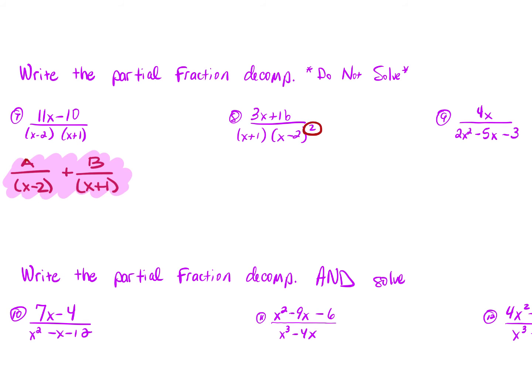So when you write this, we're going to have that x plus 1. You're going to think of the lowest power, that's an actual number other than 0, for that x minus 2 squared. So that's going to be x minus 2 to the first power. You're also going to have x minus 2 to the second power. These are all going to be denominators of fractions. So we're going to have a over x plus 1 plus b over x minus 2 plus c over x minus 2 squared.